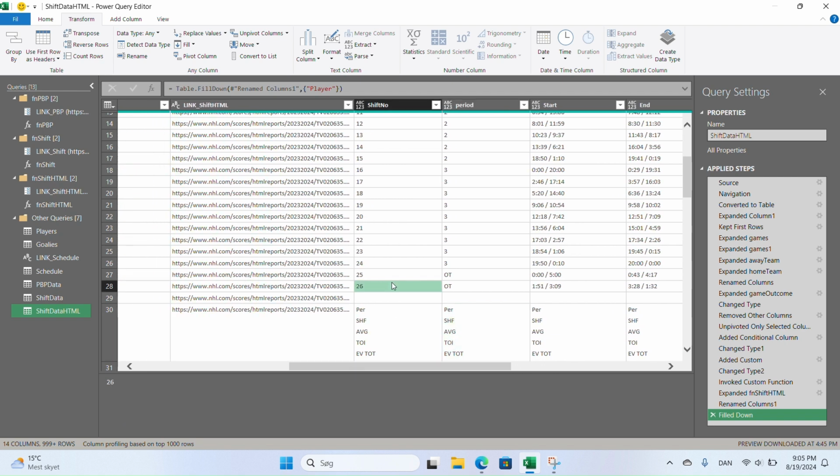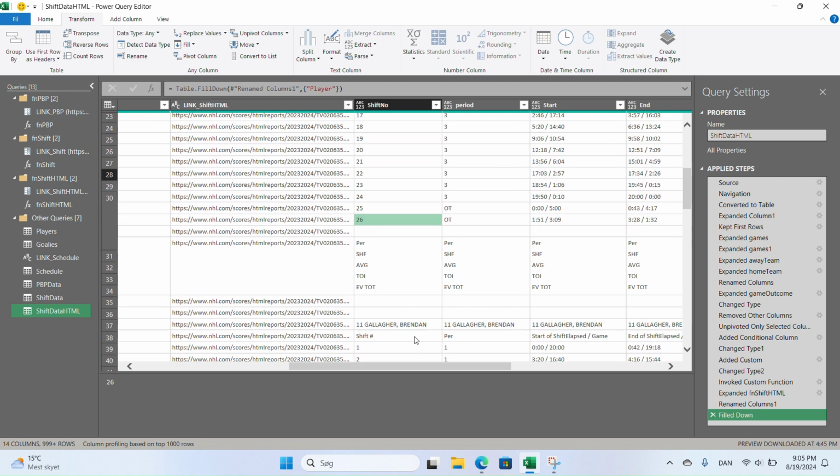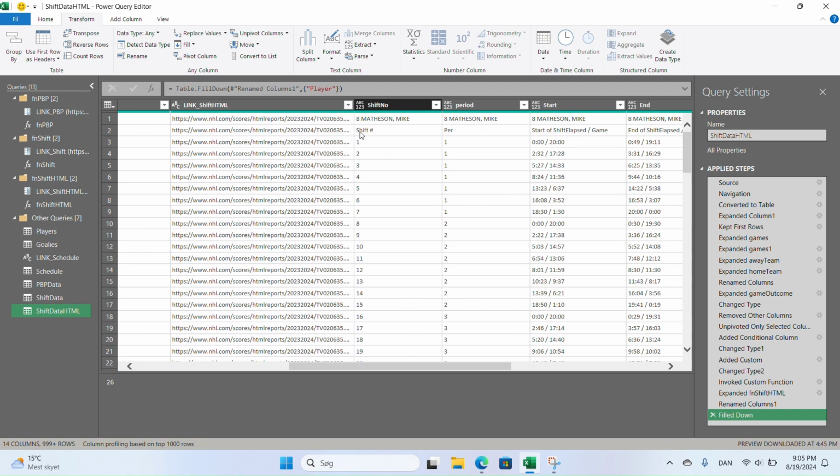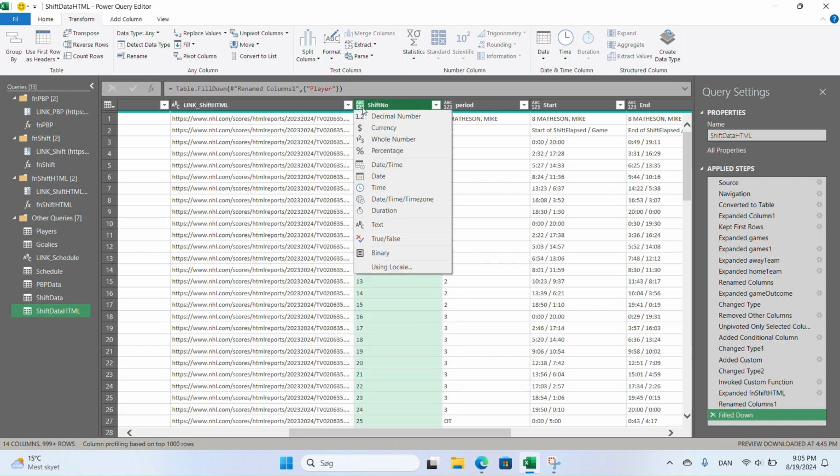But the easiest way, I think, is to make this column here into a numbers column, because then you can see this is not a number, so this will be an error. As this is not a number, that will be an error. So every time it's not a number, it will make an error. So let's just try and do that.